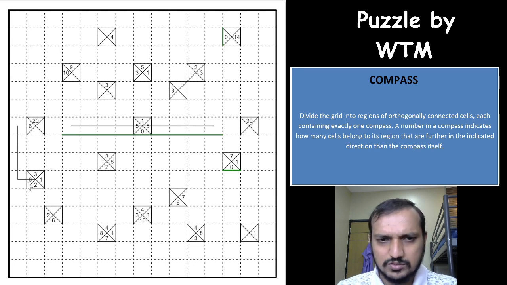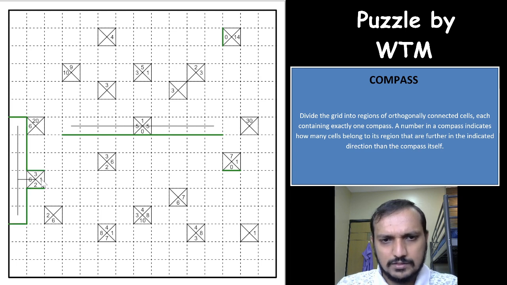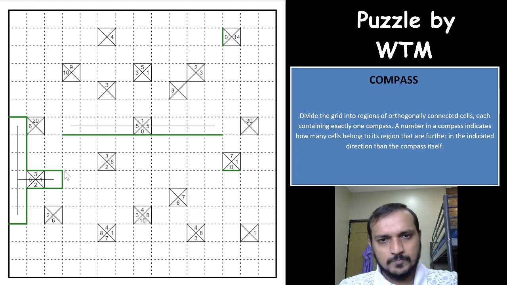So whatever be the case, this one cell takes part of the 6, and the other 3 cells would have to be at the top. And it cannot be this side as well, because then, for the 6 to be fulfilled, you will need one more cell, and that gives you more than 3 cells to the top. So whatever be the case, those 6 cells towards the left would have to be in a straight line, 3 to the top, 2 to the bottom, and then 1 towards the same row. And this one cell will have to be fulfilled this way only. There is no other way you can fulfill that one cell.